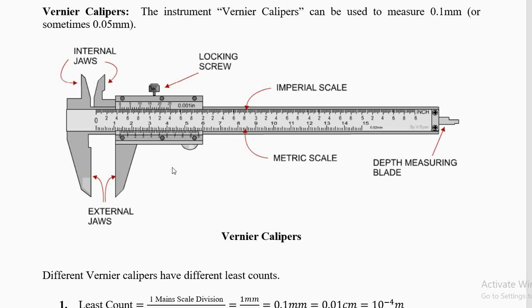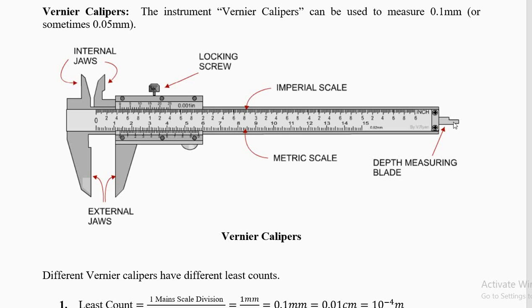See, what is important here is there are two things. One is you can measure less than 1 millimeter, and you can also hold the instrument in such a way that you can measure the diameters very accurately. If you try to measure the diameter of a cylinder with a scale, the scale can move a little bit away from the diameter and the measurement is not correct. Here the measurement will be very good even if you don't use the vernier scale. If you use only the main scale, the jaw will hold the bottle in the right way and you'll get the correct diameter, even if you don't look at the vernier scale.